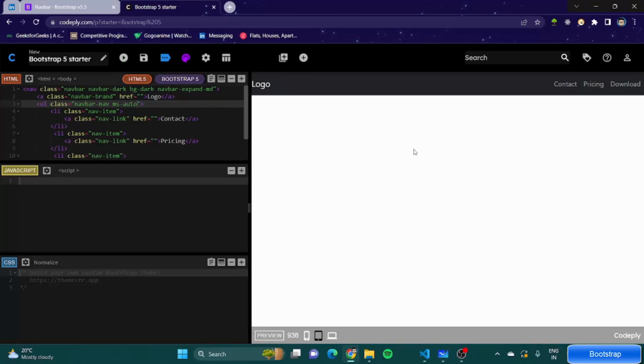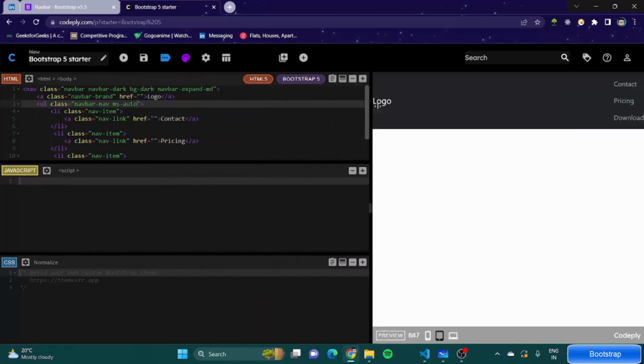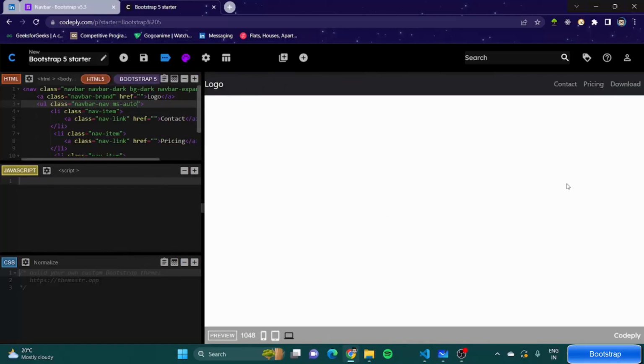Okay. So you can see the beauty of navbar. If I had to make this using my own HTML and CSS, it would have been a nightmare for me. But this one looks nice, right? And it still works if I change the size. It looks something like this. So I guess that was it for the navbar video. We would be having one more part for the navbar video.